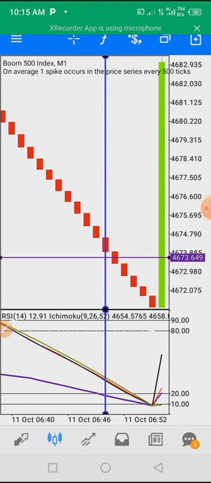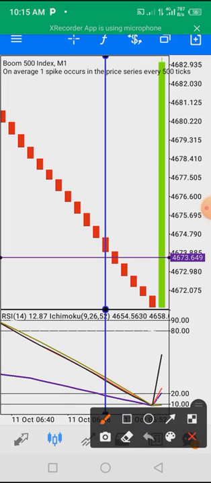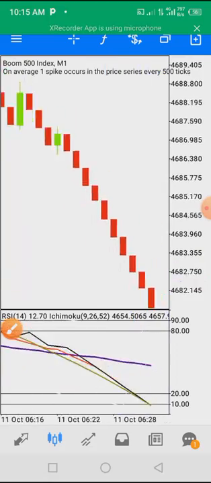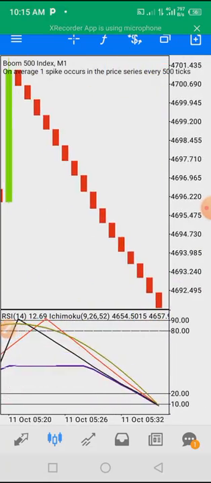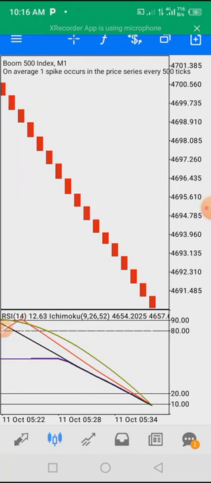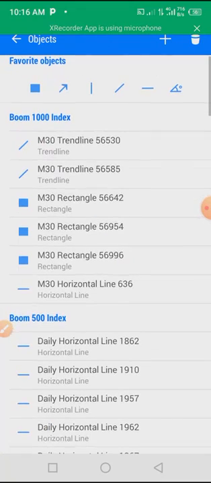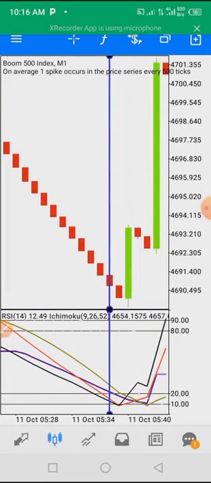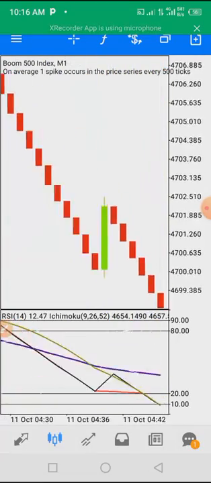So how many candles did it take before the spike? It took 1, 2, 3, 4, 5, 6 candles and produced this massive spike. You are in profit. That's all. So that is how we catch the spikes. So you wait for another convergence. Look at this convergence here. So you take your trade here and wait for a few candles. You see the spike. Okay, that is how it is in all ramifications.